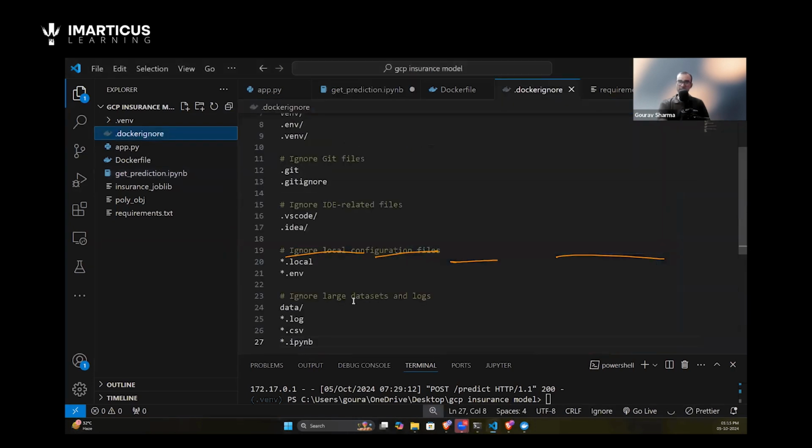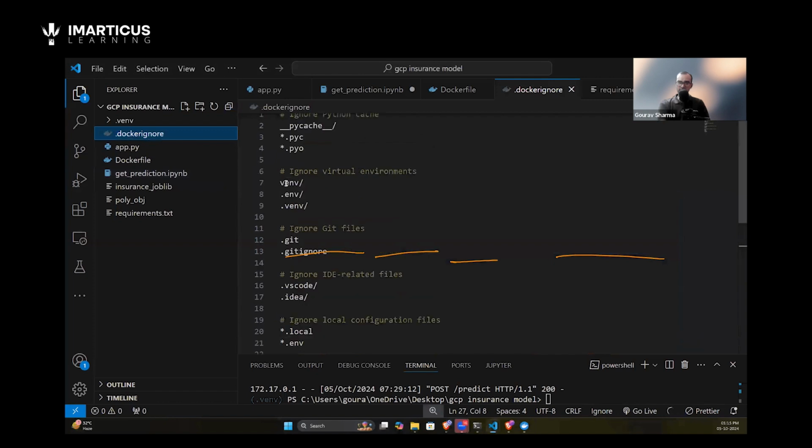For creating a virtual environment, it is python -m venv, then your virtual environment name. You can give it anything.